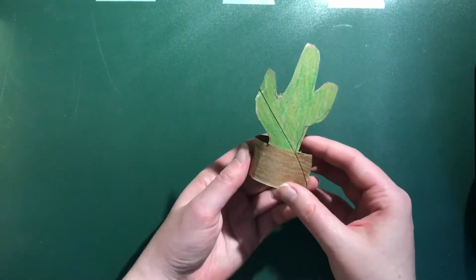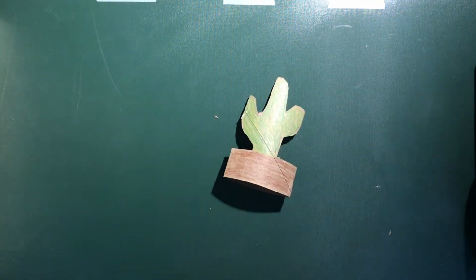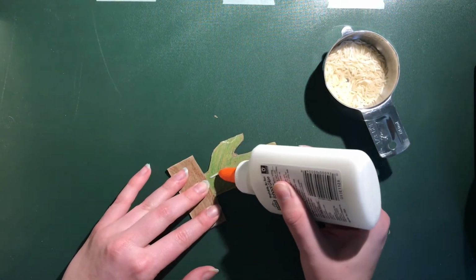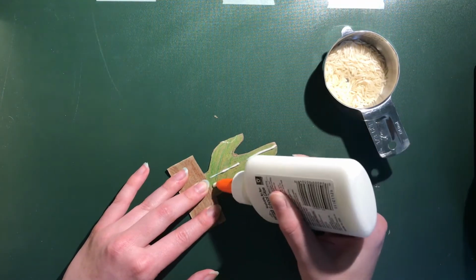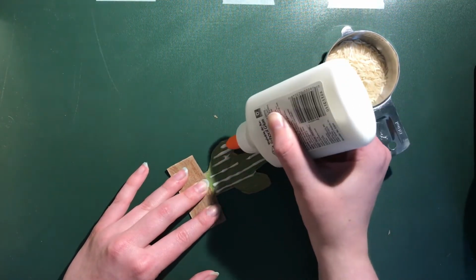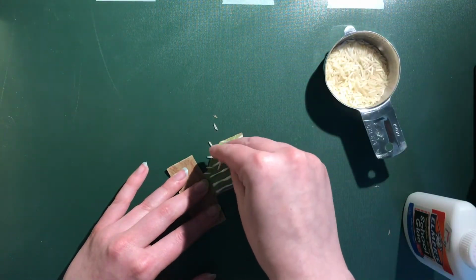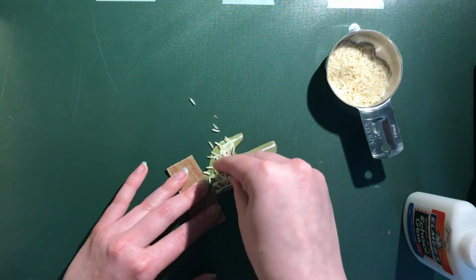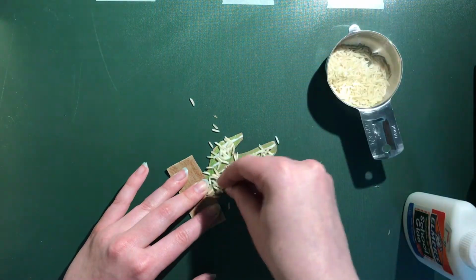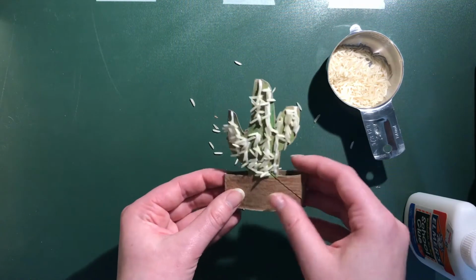Now that our cactus is colored in, we can add the final touch. For this you'll need white glue and rice. So I went ahead and drew lines with my white glue, but you can always just draw whatever design you want with it. And this will be used to add the spines onto your cactus. You'll take your rice and sprinkle that onto all of the glue that you've put on there. And once you feel that you have enough on there, you can go ahead and tap off the rest. And there you have it, your cactus.